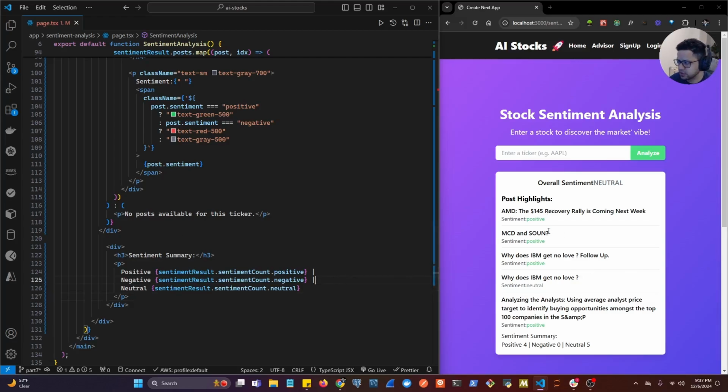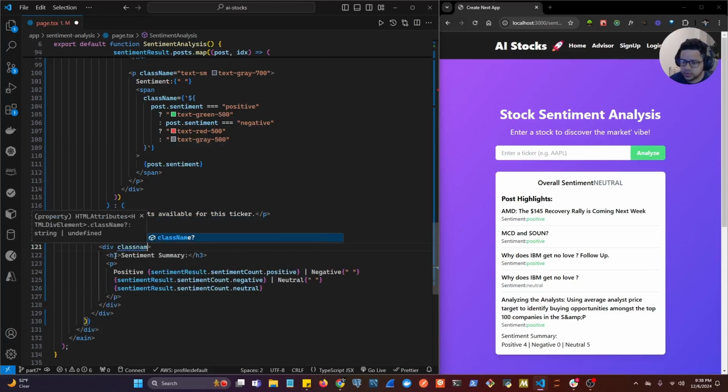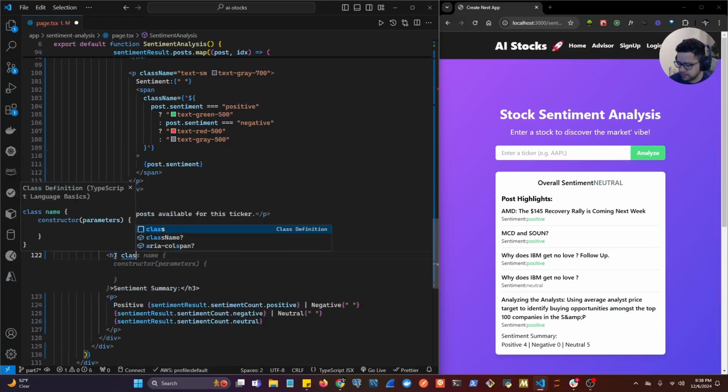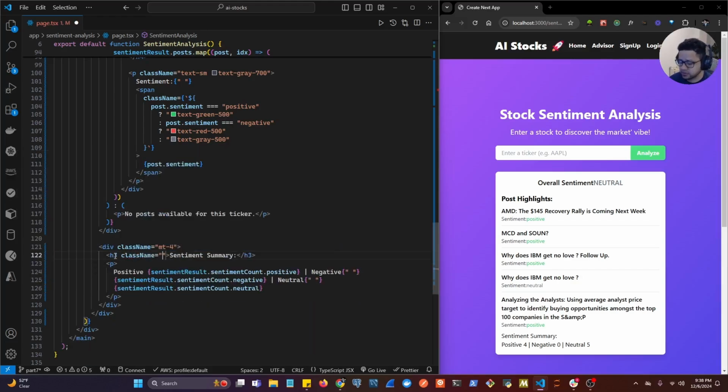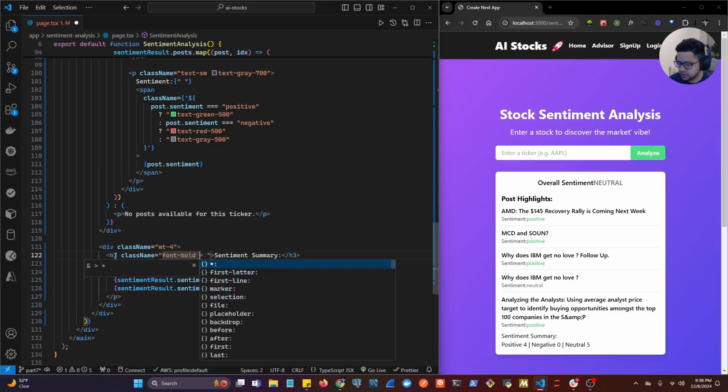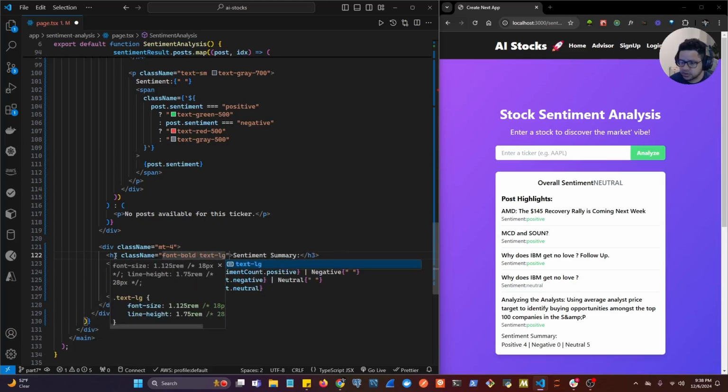So let's see, what else do we have? We're only displaying 1, 2, 3, 4, 5. So we've got to do another quick test on this. For this, let's just do the styling, because this is pretty much the last thing we've got to do. Class name, margin top -4. Then on the h3, class name, let's do font-bold, and set the text to LG.